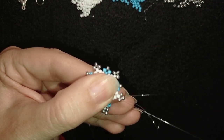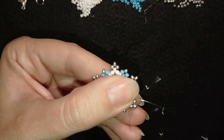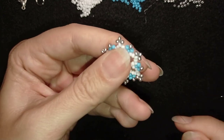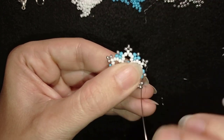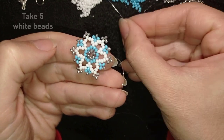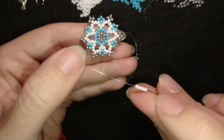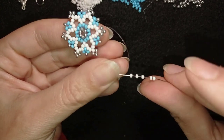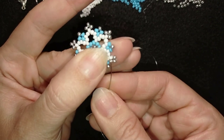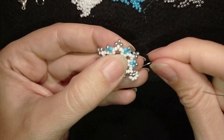I'm going in a circle like I did before, and then I want to go here at the angle and through one of the silver beads. Where the silvers are, I'm going to add five white beads — five beads at this row. Then I go through the other silver and back through this white here. Then I will go through the next white bead, then through the blue bead here.